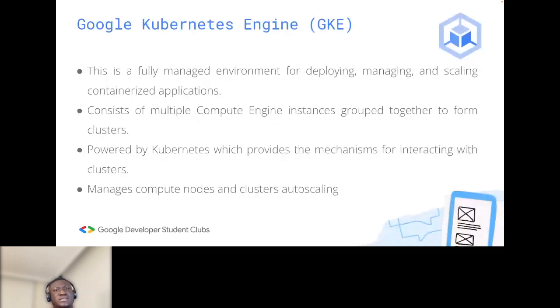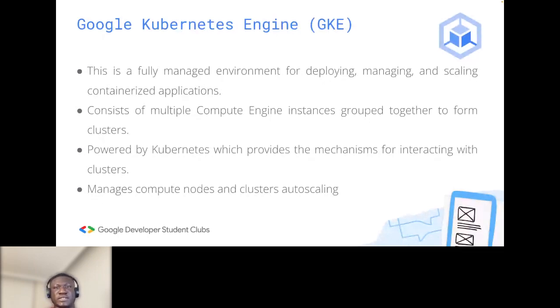The Google Kubernetes Engine makes use of the Google Compute Engine under the hood. I'll talk more on the Google Compute Engine later on. And also, to answer the question we had earlier about which compute resource you can use for AI, you can use the Google Kubernetes Engine.